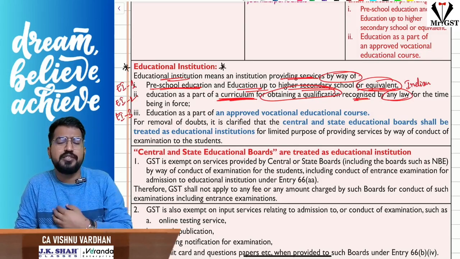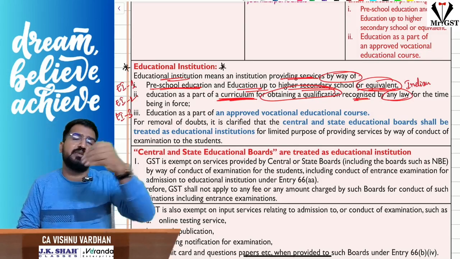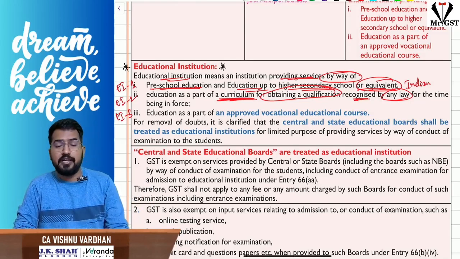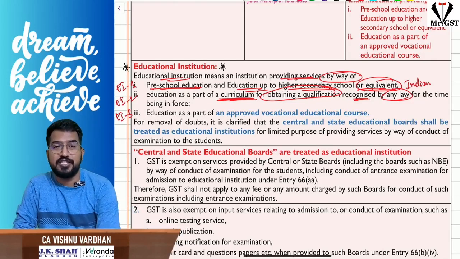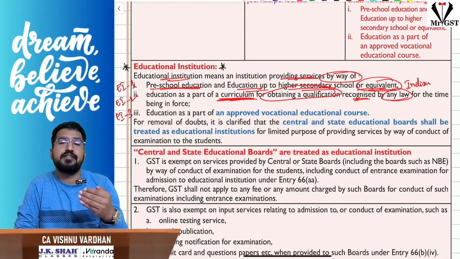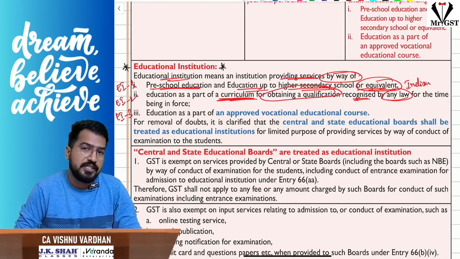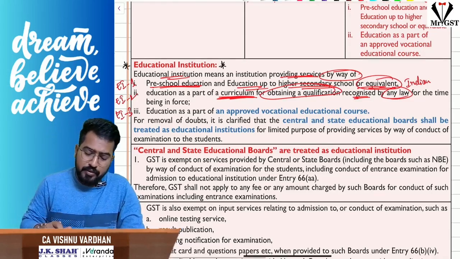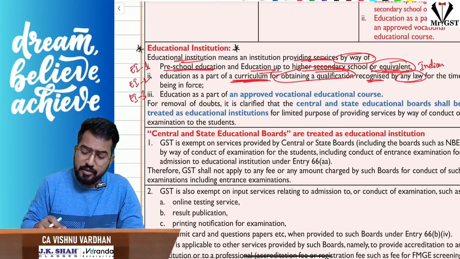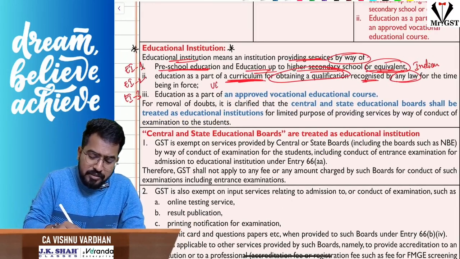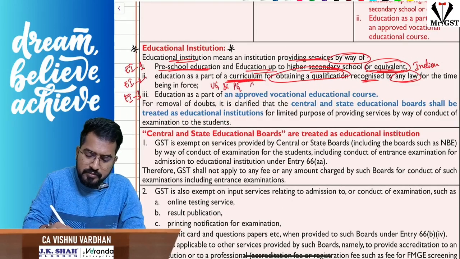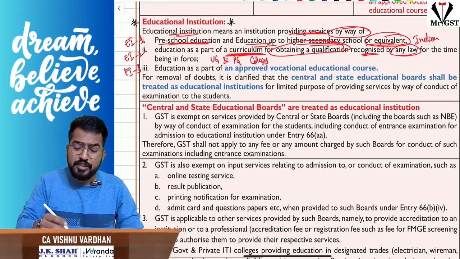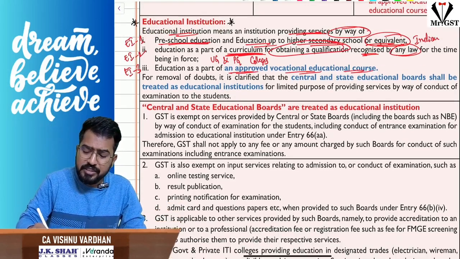The point is, sir, all the CA coaching academies and all that, what they are doing, they are not educational institutions because they are not providing education as a part of curriculum. That is the reason the fees they are charging is subject to GST, because they are not satisfying the definition of educational institution. Right now, sir, EI2 is fine. For example, can I call UG and PG colleges an example? Yes.